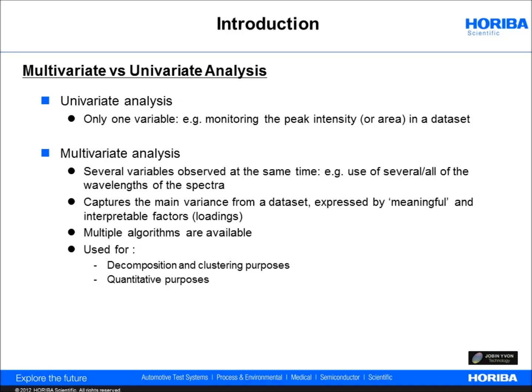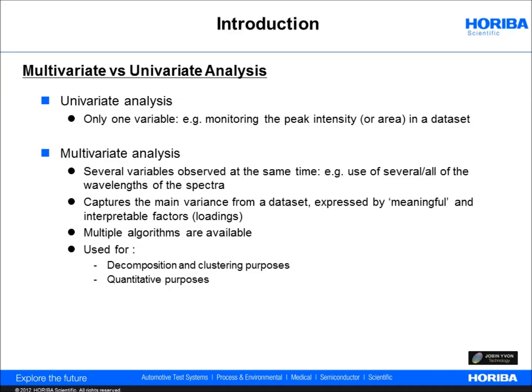On the other hand, multivariate analysis uses several variables simultaneously to have a better description of the data. To give a simple example, it's like studying a given population. Using one variable, for example the age, gives some information about the population, but if you combine that to other variables, for example the weight, the age, the gender, etc., you will get much more information to better describe the population.